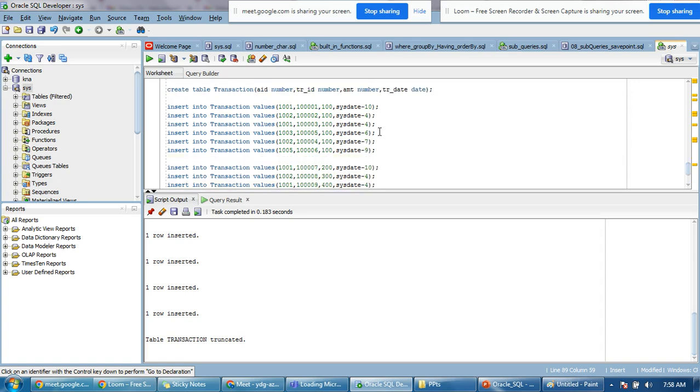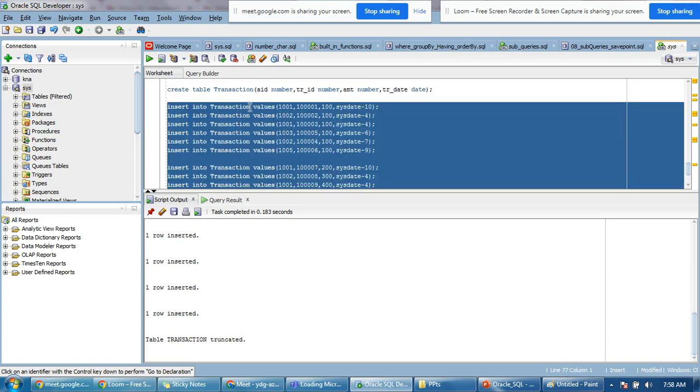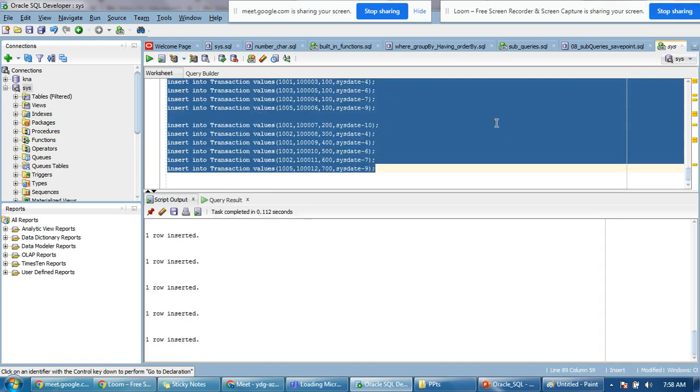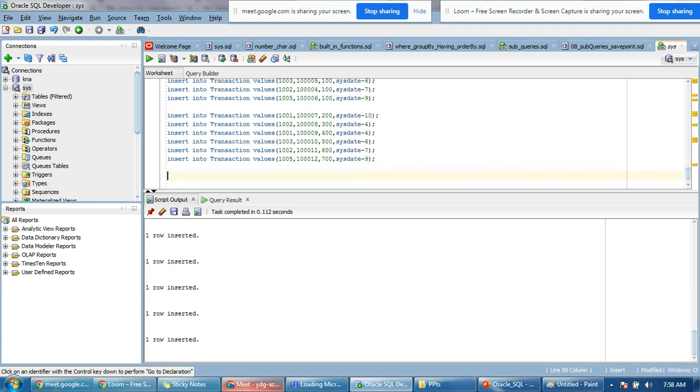Truncate will not change the table structure, but since it's a DDL command, no need to trigger the commit command externally. If you are doing the delete operation, what will happen? The system will copy the entire data and keep it in buffer memory. There only the data will get removed. Once you trigger the commit command, then only the changes will apply in permanent storage. Till that time, your changes will be in buffer memory only.